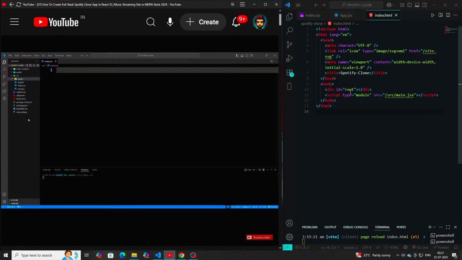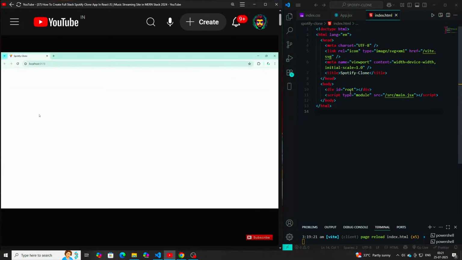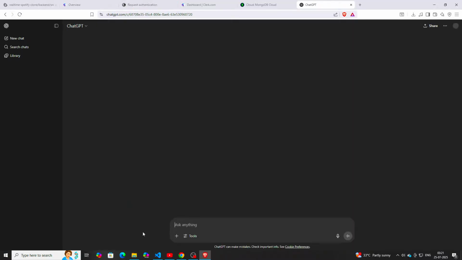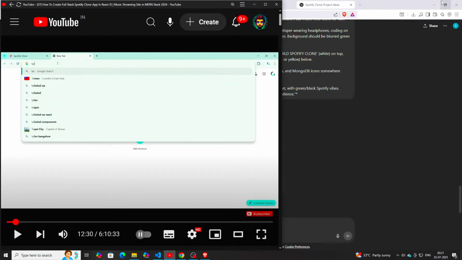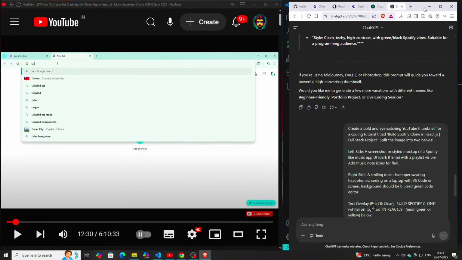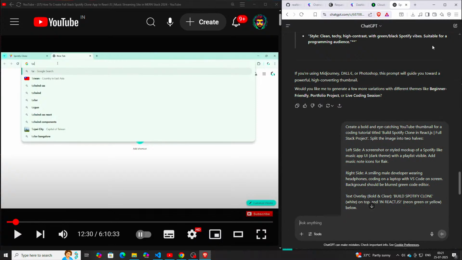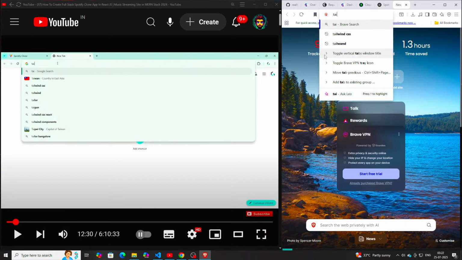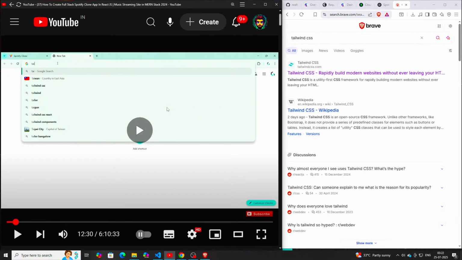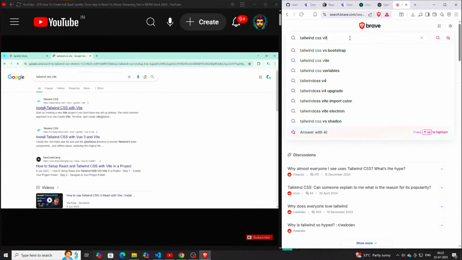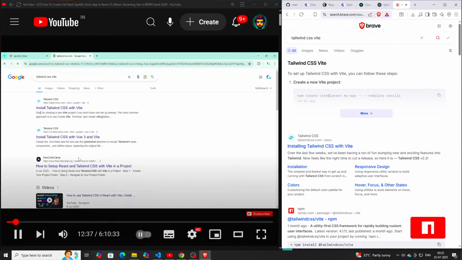To add the Tailwind CSS support, we will open the web browser and here we will search for Tailwind CSS Vite. We will open this link, install Tailwind CSS with Vite.